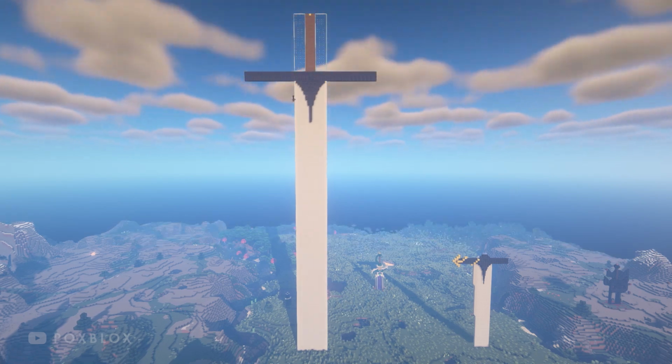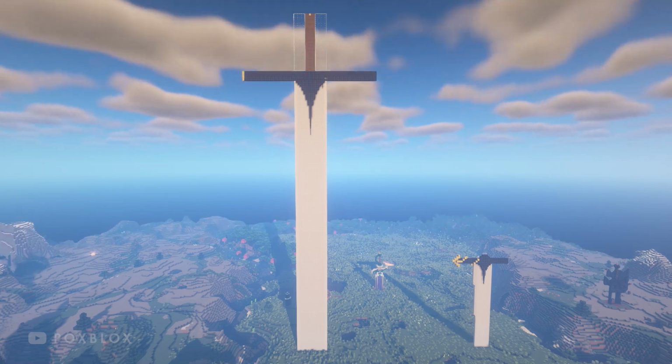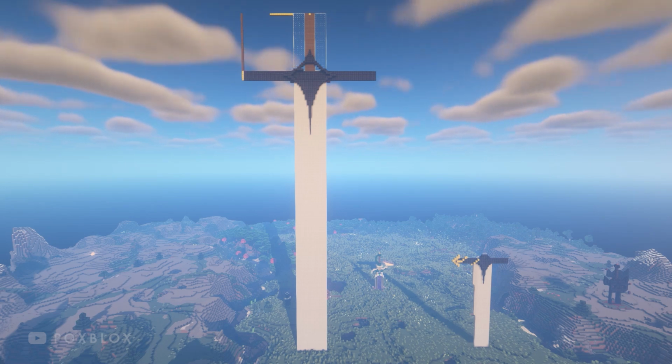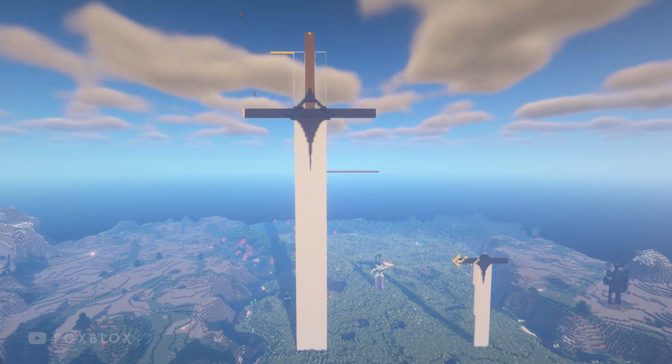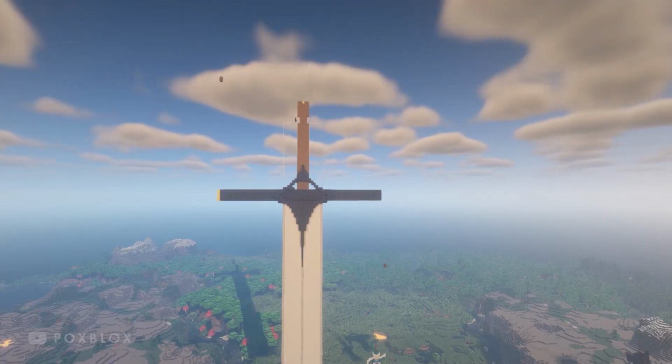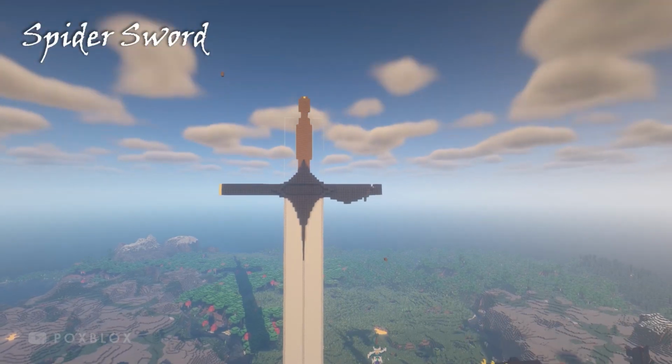So here I'm just making the basic shape of a sword. And once I'm happy with the general layout, I'll start defining an actual shape of a sword. And then I'm going to use this basic setup for all the swords that I'm making today. Starting with what I've been calling the spider sword, just because of the shape that's going to be forming here in the middle, the crossguard area.